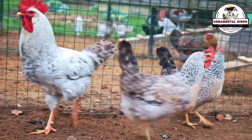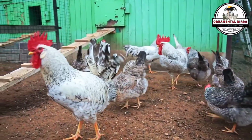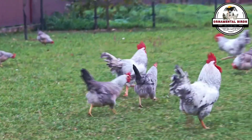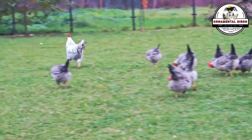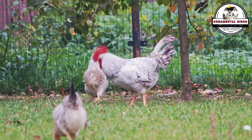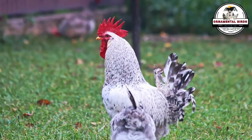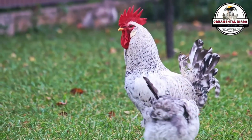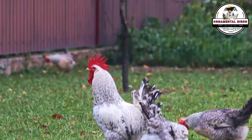In conclusion, each of these 14 chicken breeds teaches us that the value of a bird goes far beyond the number of eggs it lays. From the iconic French breeds with centuries of history to the exotic fighting birds, they all offer something unique. By understanding their true purposes, whether for their beauty, their docile temperament, or their genetic value, we can make smarter decisions for our flock. It's about choosing the right bird for the right goal, cultivating a happier and more diverse flock.